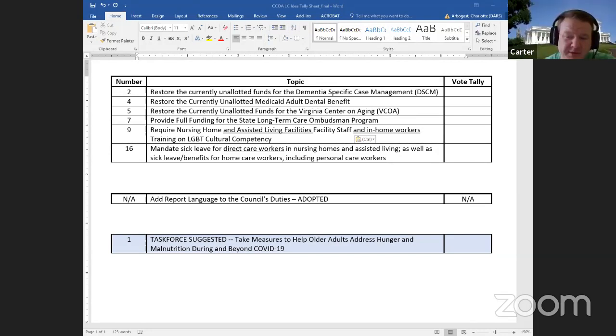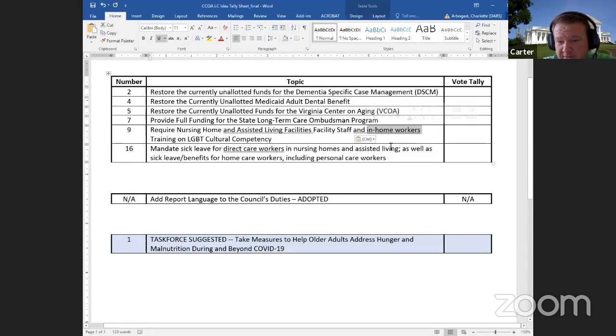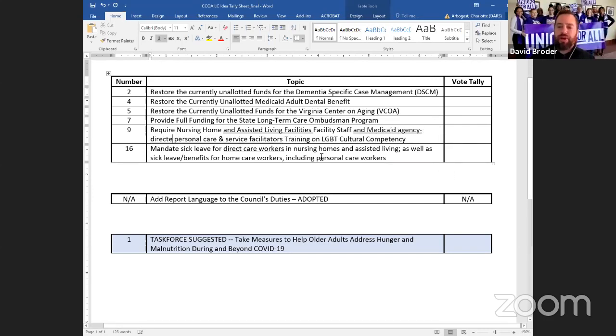Well, Charlotte, another way you could do it, and I don't want to get into the weeds here, is you could have the agency-directed have one set, and then you could perhaps target the service facilitators for consumer-directed. That may be another way to parse that. I don't know how David feels about that, but he's right, obviously the disability community is going to have some thoughts about this no matter what. I think that may accomplish your same goal, Roland, but I'm open to being wrong. I think, yeah, that's right. David, oh, I'm sorry, Roland, go ahead.